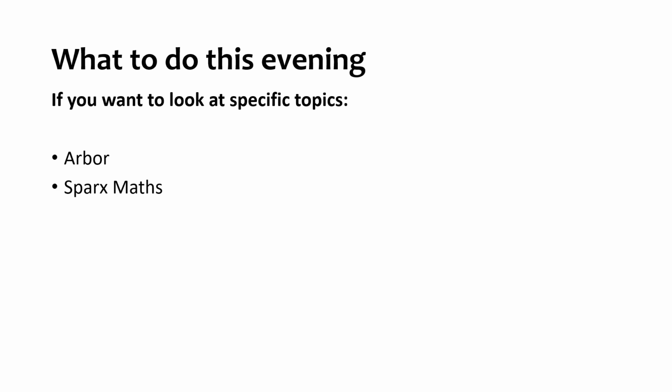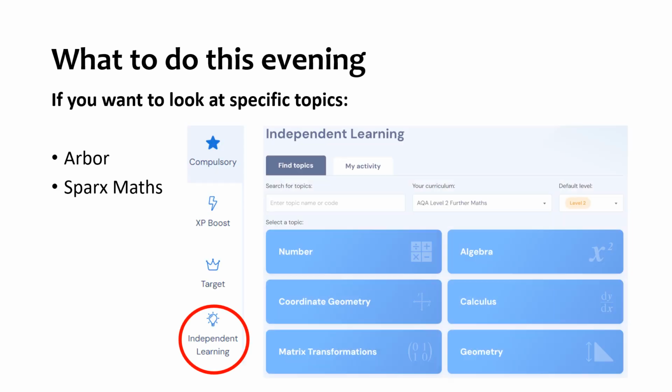You can also go on to Sparks Maths. So if you go to the independent learning part of Sparks Maths and then just check that your curriculum is set to AQA Level 2 Further Maths, you can then just search for a topic in the box. Now, although the AQA curriculum is not the curriculum that we are studying, the topics that we have studied so far do appear on the AQA Level 2 Further Maths curriculum. So if it's on Sparks on there, it's going to be the same thing. You also can look up any of your higher level maths stuff like your surds, maybe algebraic fractions, indices, because again you know that any of that stuff is likely to come up.